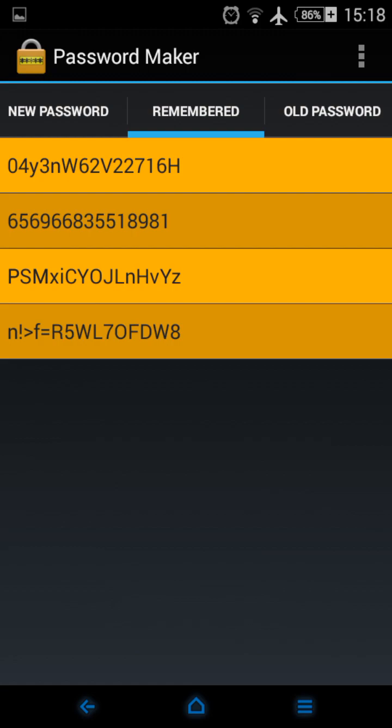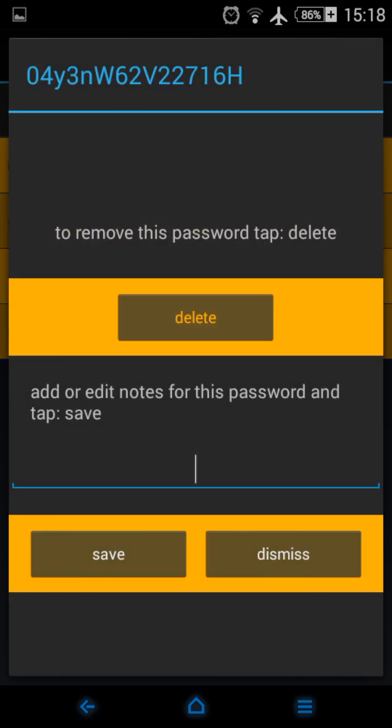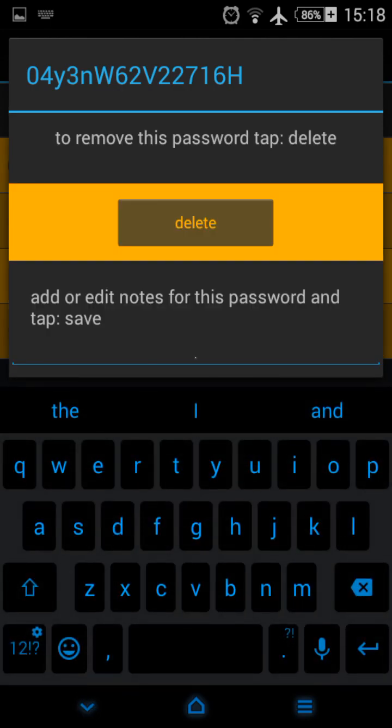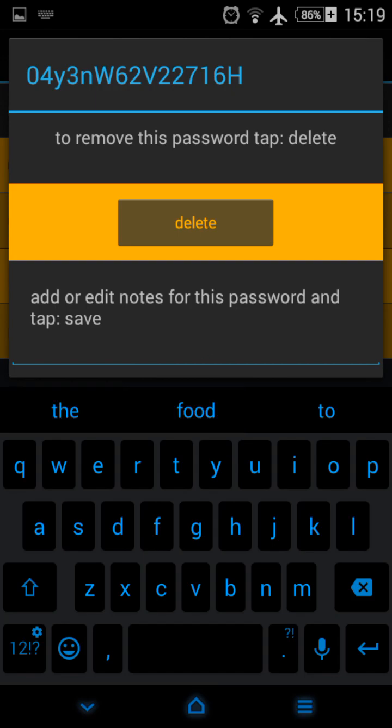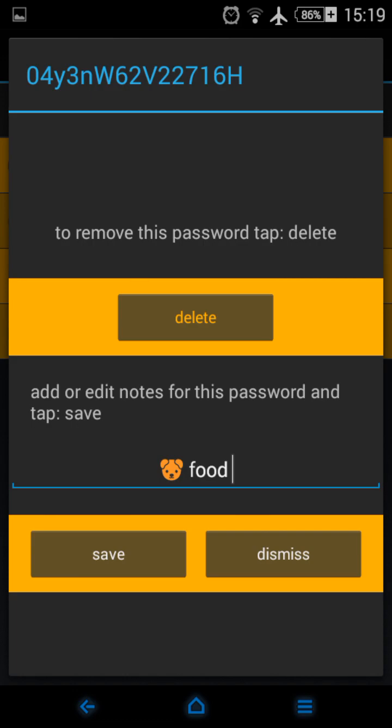I need a hint with my passwords, and this is how you add a hint to passwords. So you tap a password, I've tapped the top one, you can see up there in the title it tells you what password it is. So you tap the space, the flashing cursor, and my hint is going to be dog food. So if I type DOG, Android does us a favour here and gives us a little picture. I can select that picture by tapping it, and then I type food. And there it is. Our hint will now include that little picture.